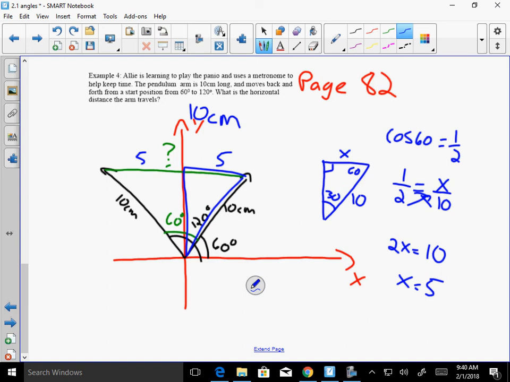Any questions about that, guys? No. So for your word problems, if you get any, just remember you've got to draw either a 30-60 or a 45 triangle. And that's basically it.